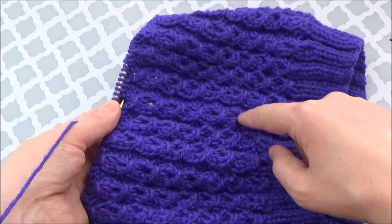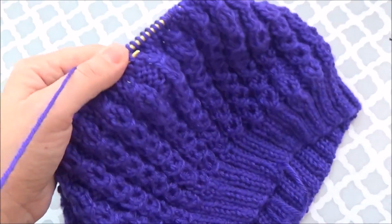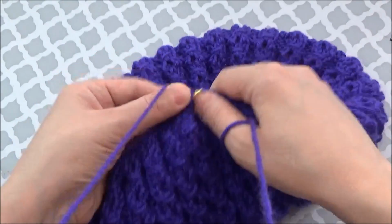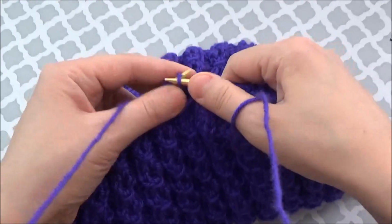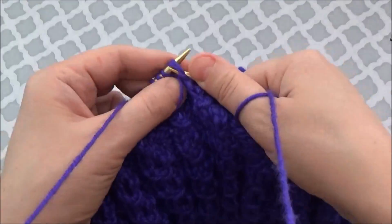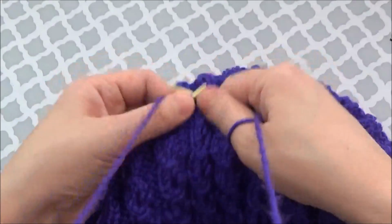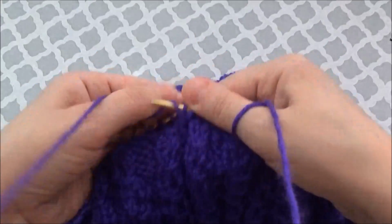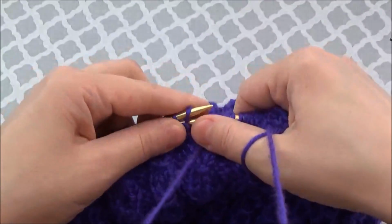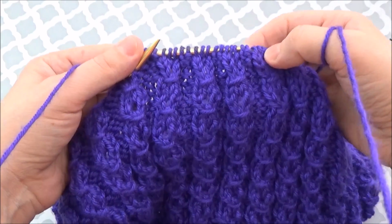Okay guys, so when you get to this point and you have 1, 2, 3, 4, 5, 6, 7, and you're in the 8th eyelet stitch, it's time to start decreasing. So knit 3, purl 2 together, purl 1, knit 3, purl 2 together, purl 1, knit 3, purl 2 together, purl 1, knit 3, purl 2 together, purl 1. Continue doing that for the entire row, and then I will show you what to do next.